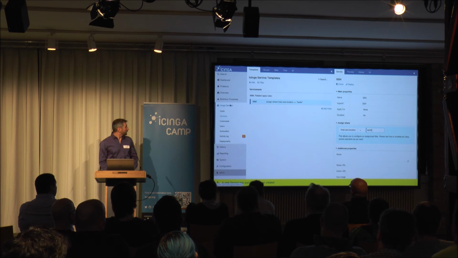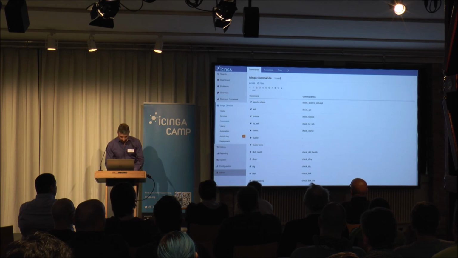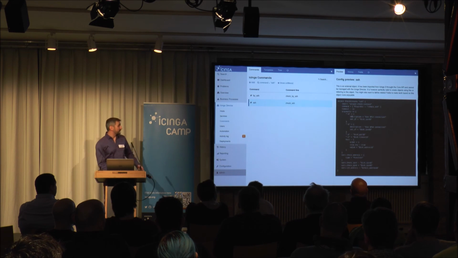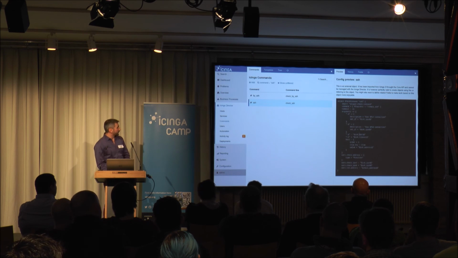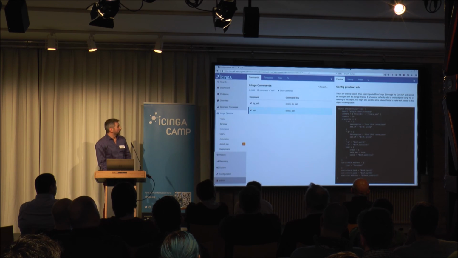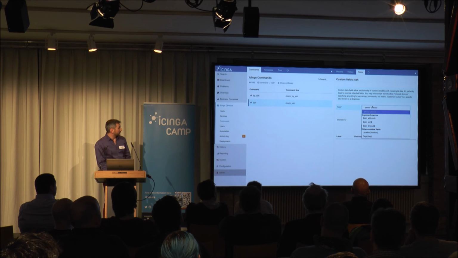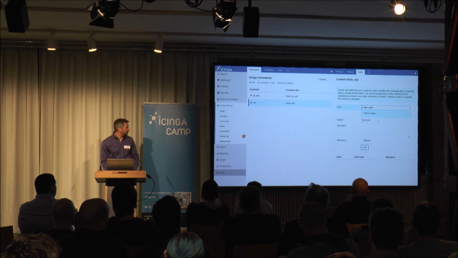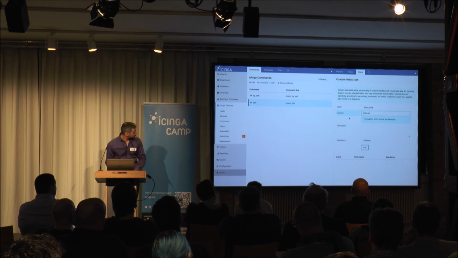Let's go to the commands related to that service, just to show you something, because this is an imported command, so I didn't create it by myself. I'm not allowed to change this command. You can create own commands through the web interface, but this one is just read-only. But it still allows me to create fields. And here, for example, it already suggests the SSH port as it sees that property on the command itself. And this is SSH port.